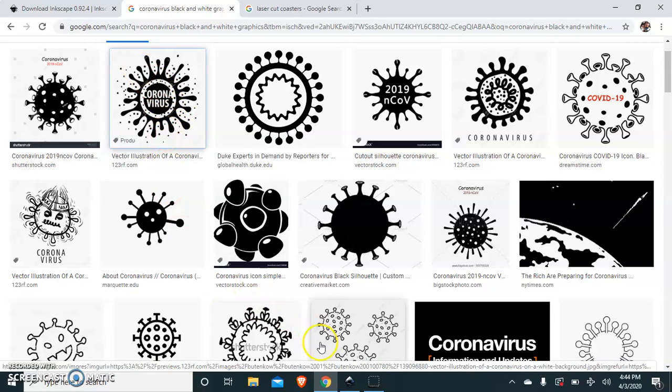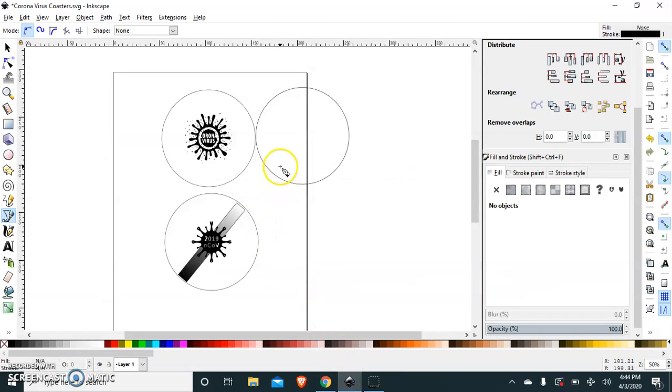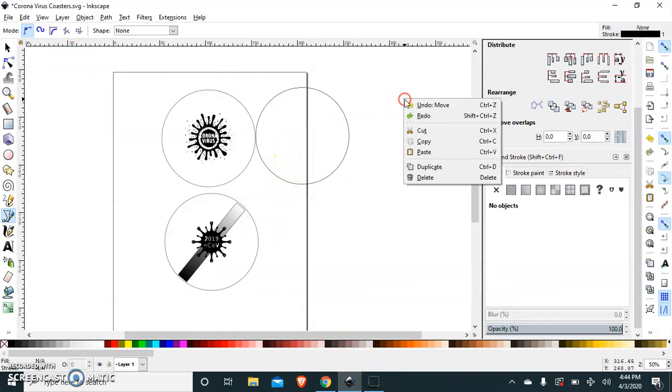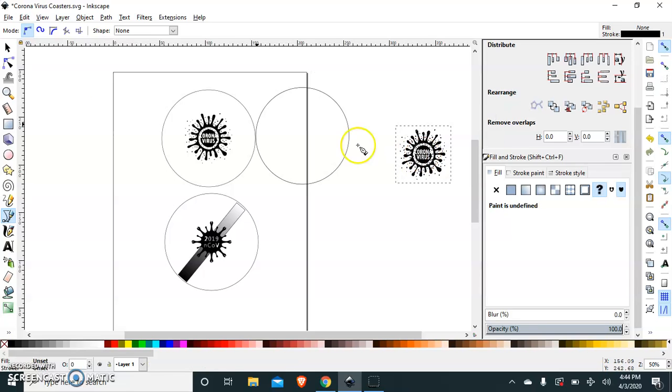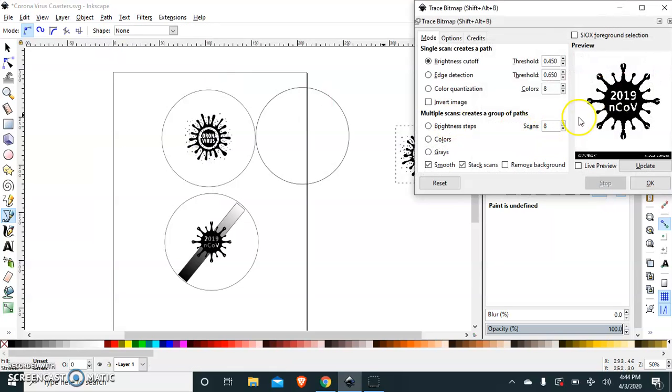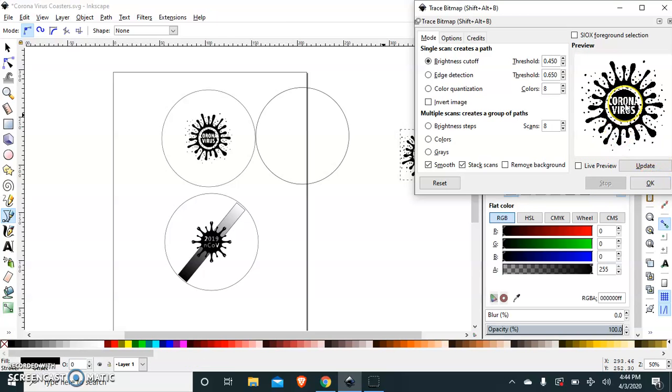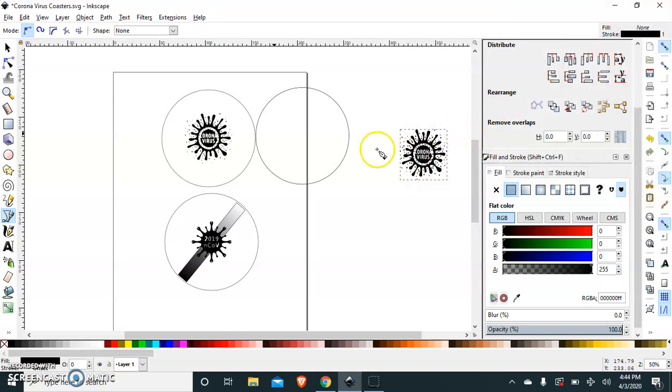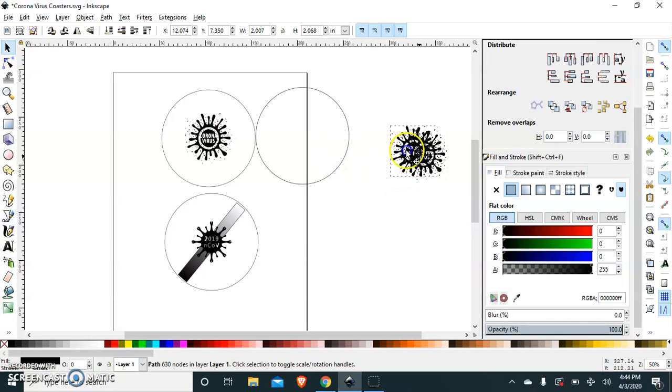And then I went to the software program, Inkscape, and I said, okay, I want to paste that, and then I'm going to go to Path in Inkscape and say trace the bitmap. Now when I do that, it's going to turn my image that I have online into a path that I can use for graphics. And so if you take a look, click on select and transform object.